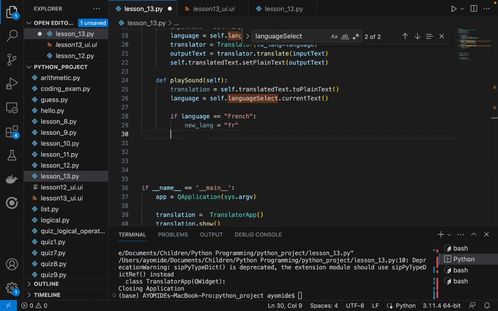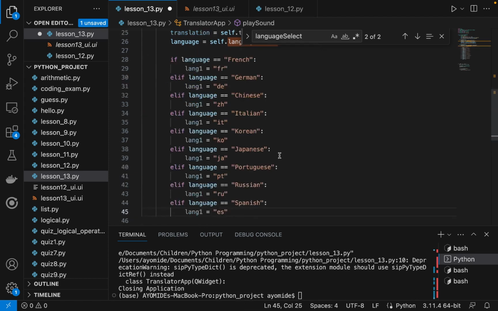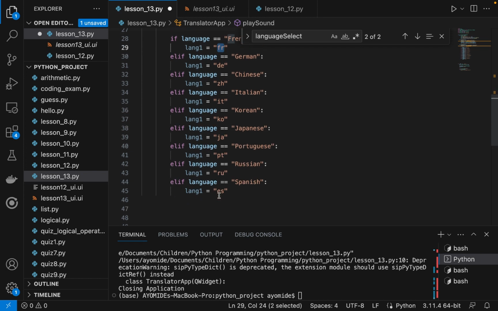I know it's a lot, but I will just copy and paste, so you guys have to type it because I have it already and my hand is paining me. Just pause the video right there and do it. I changed it to language one, it doesn't matter. If language is French, then it's going to be FR. If it's German, it's going to be DE, and so on. Pause the video and type all of this in.